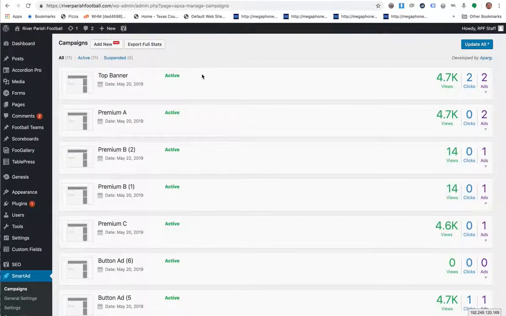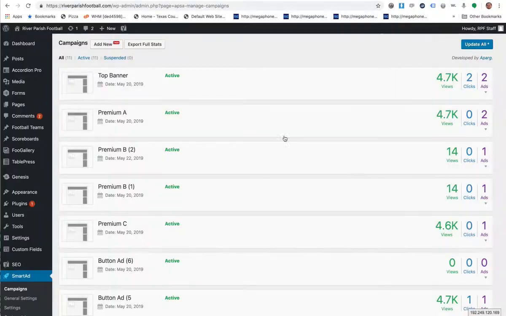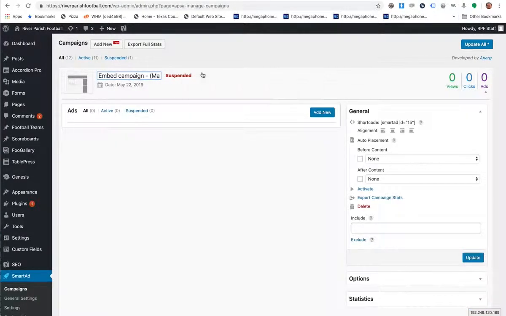If you ever want to add a new campaign, you can do so, and a short code is going to be the way you're normally going to do it. Let's create a sample campaign here real quick just so we can know the basics. You might need some more help with this once you are actually executing this, but for right now we'll just go ahead and make one just so we have some of the basics out of the way. And we can name it whatever we're going to name it.